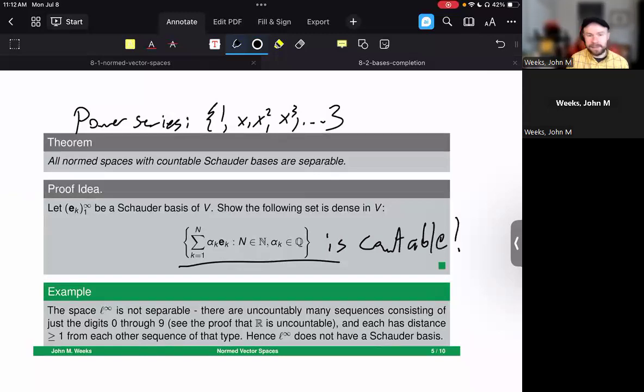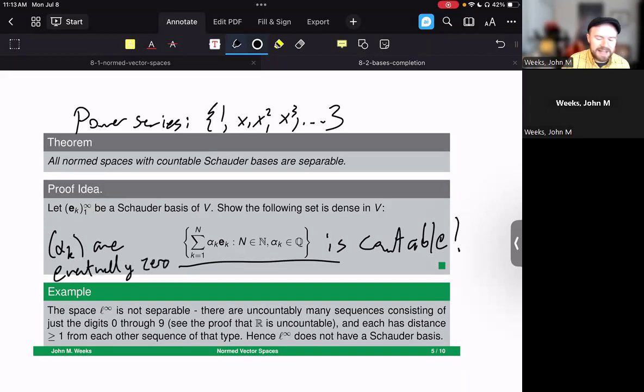So what's going on here? This is a Schauder basis. So John, why isn't this the sum as k goes from 1 to infinity? If I allowed this to be the sum as k goes from 1 to infinity, I do lose countability of this set, because now I'm looking at sequences of rational numbers here, which we know is uncountable, just like sequences of integers would be uncountable. So I'm not allowed to do that. What I need to be doing instead is looking at any of those sequences that are, get this, eventually 0. So these are the sequences alpha sub k that are eventually 0.